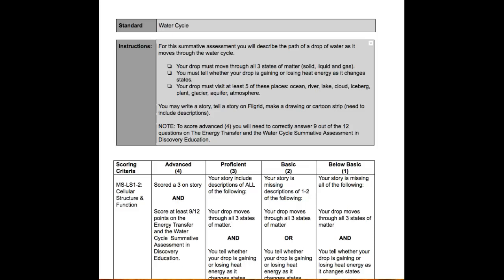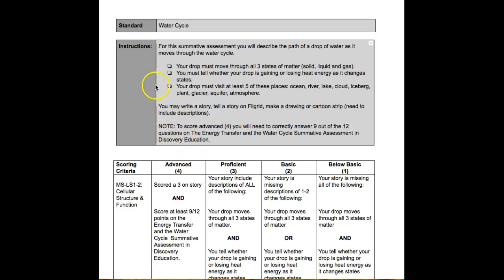And like at the beginning of every unit, we are going to begin with the end in mind. So I am going to be going over with you the summative assessment that you will be taking when we reach the end of the water cycle unit. My plan is that we'll be studying the water cycle for 4 weeks, and at the end of that 4 weeks, you will be taking the summative. So again, we're beginning with the end in mind. I want you to see exactly what you're going to need to know to be proficient on the summative.